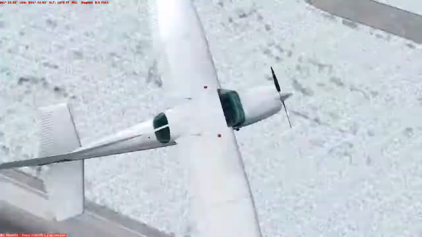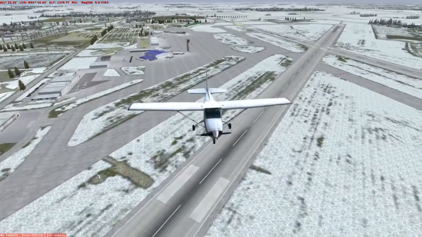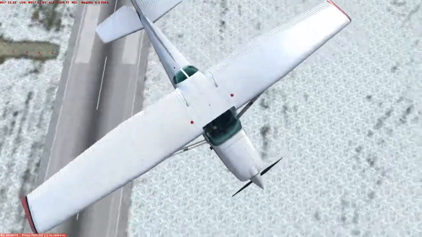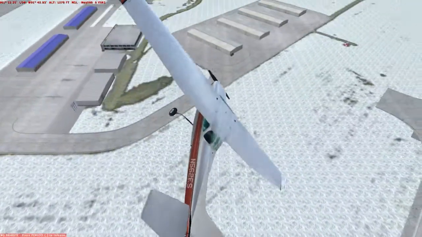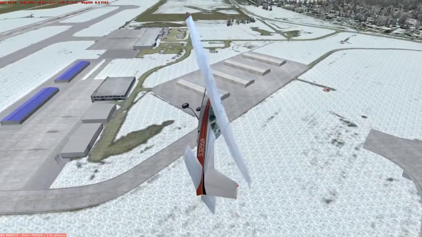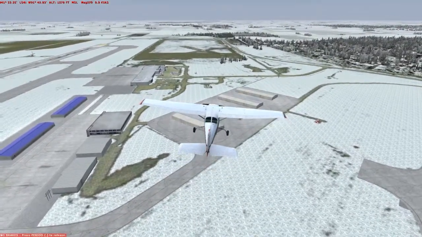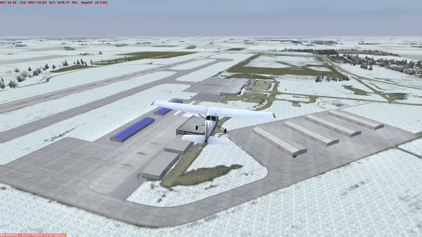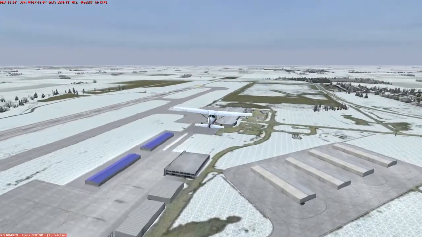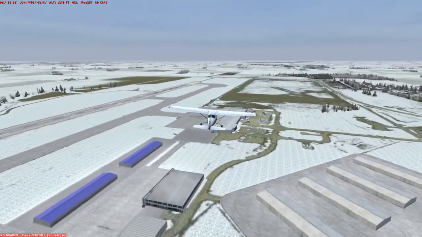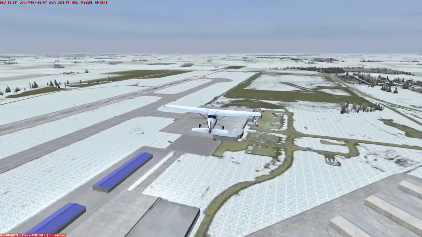I don't think those blue buildings are lining up correctly. Ugh, I hate when it does that. Whoa! What the heck? Not trying to do that. Okay. Well, at least the trucks look like they're loading the building now.